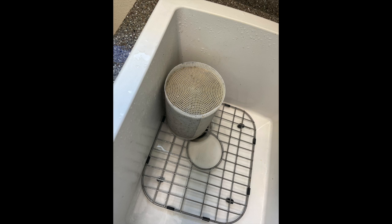Okay, here's a picture of the BCB basket I pulled out of the ADA filter on the 20-gallon aquarium. All I do is just rinse it a little bit. That's it. I do not open it up. I leave it alone. You do not touch this. You will not have to ever touch this for maybe the next 30 years. And that is where all your bacteria and all the magic happens, inside that basket.